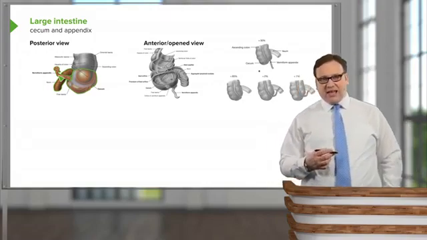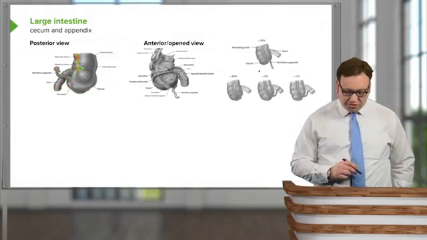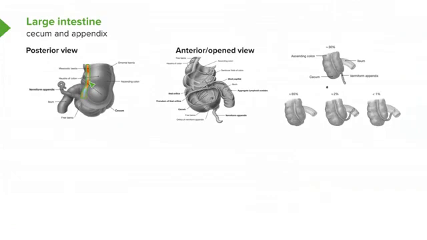And what we can see is radiating from the appendix are these three bands of longitudinal muscle. There we have the mesocolic taenia, which attaches to the mesocolon. We also have the omental taenia, where the greater omentum is coming from this one. And then we have the free taenia, which I mentioned previously, doesn't have anything attached to it. So we have these three bands of longitudinal muscle. And if this was a piece of small intestine, then obviously we'd have that complete layer.